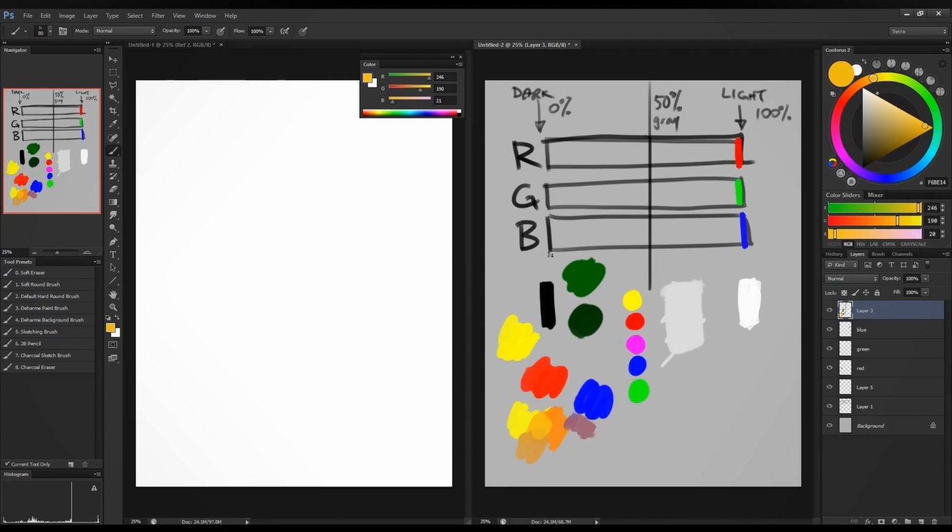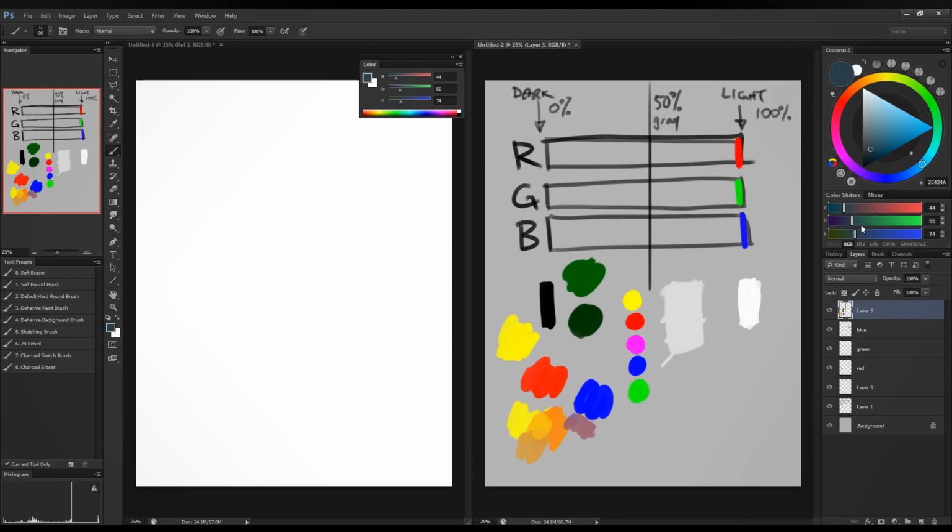So with RGB, it helps, because then you're learning how to mix the colors. And because you're mixing them with light, they tend to be a lot more accurate, because you ask yourself one of three questions with a color, or you could add a fourth one. So the three questions you learn to ask yourself when you're mixing colors are: does this need to be more or less red? Does this need to be more or less green? Does this need to be more or less blue? That's it. What color do you have, and does it need to be more or less of a color?